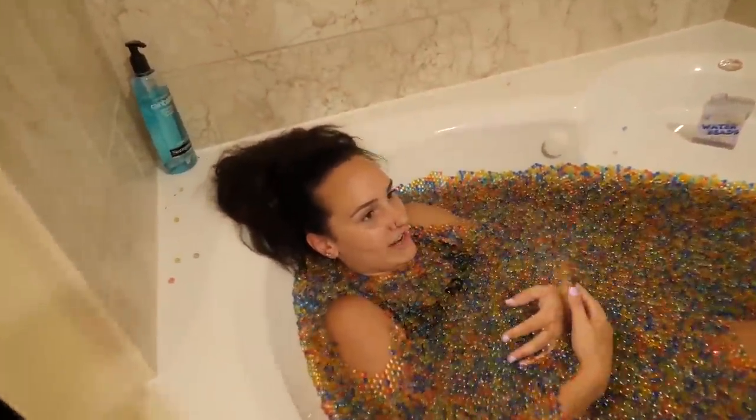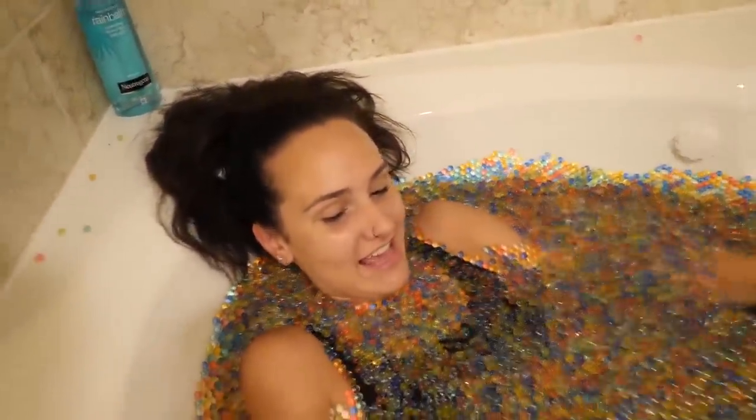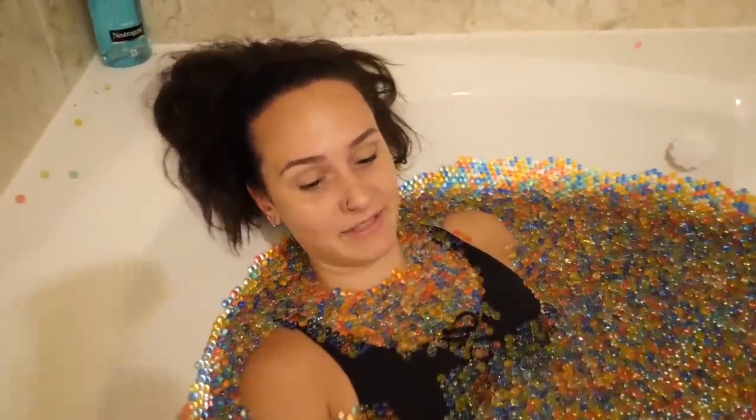Because the Orbeez are heavy, it's like squeezing you and hugging you in this giant bath. It's honestly very relaxing. Yeah, this is a wonderful spa idea. I can see this being a spa treatment in the future. I would totally pay to do this a million times, because there's a million of them in there. They just fly all over the place, and they don't make any noise.